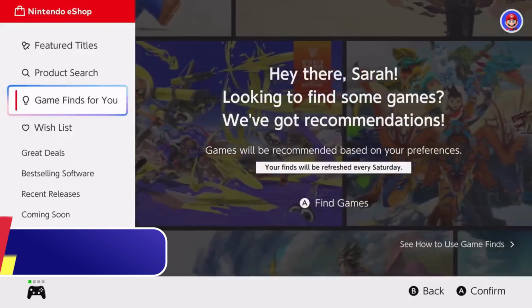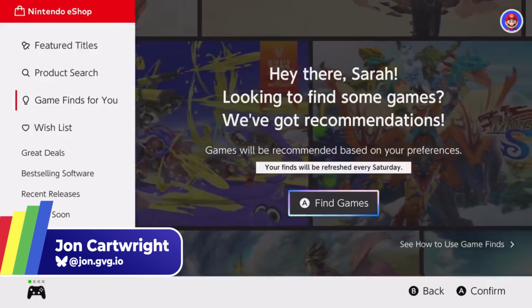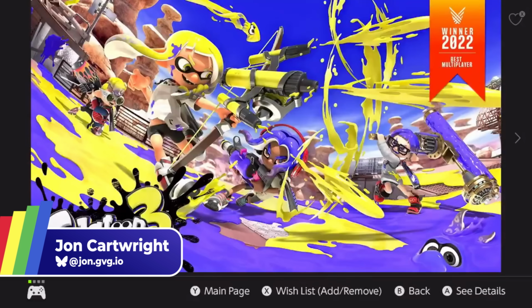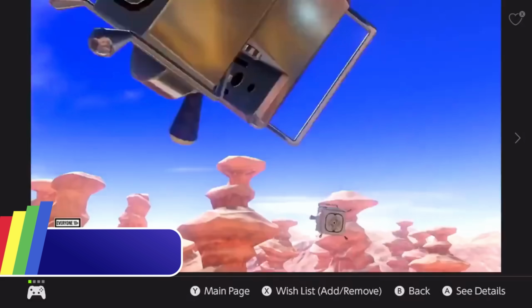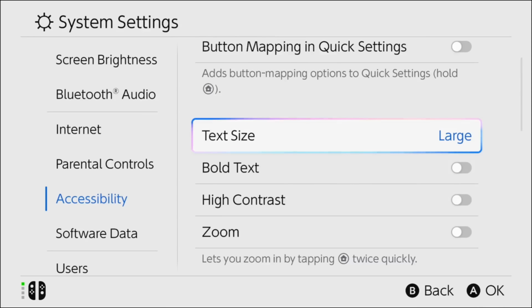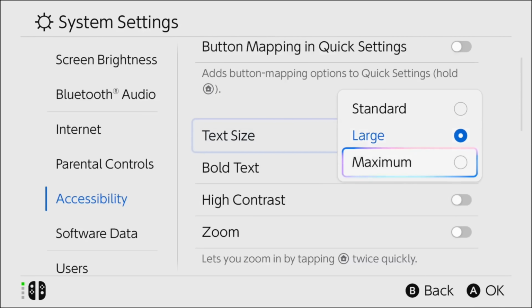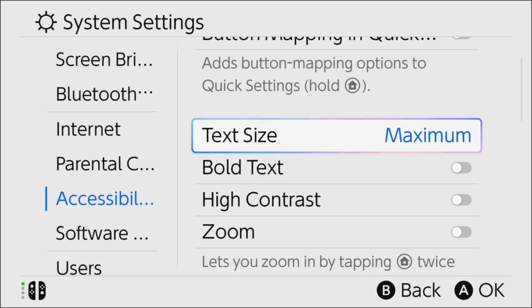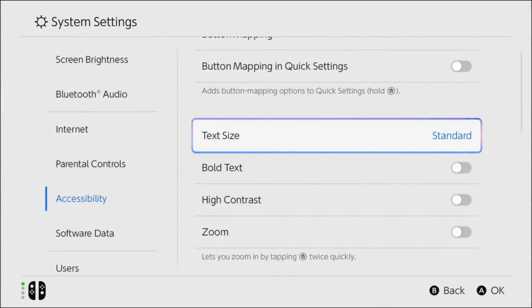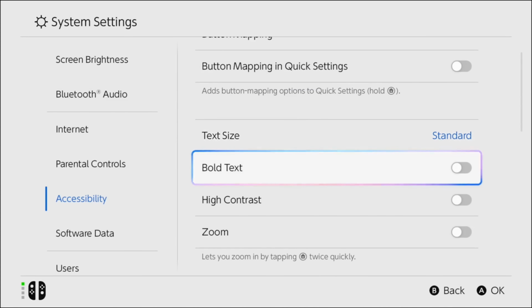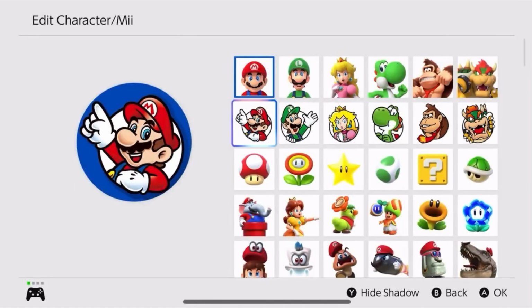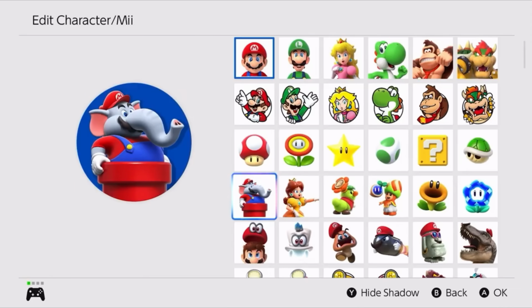Hey everyone, John here. Going through the Direct, commercials, Nintendo websites, and various other sources including Nintendo Today, I found around 5 minutes of continuous Nintendo Switch 2 home screen footage. And so I wanted to not only show you all this footage, but also compare it to the Switch 1 to see exactly what is different.